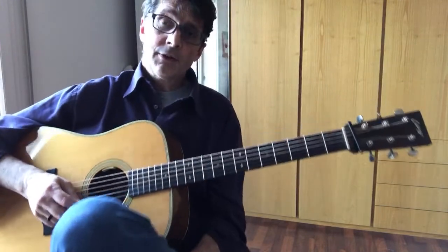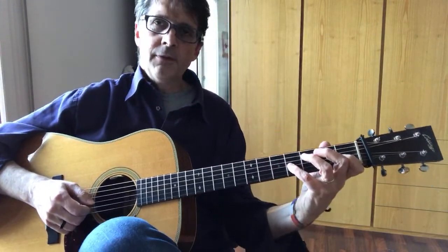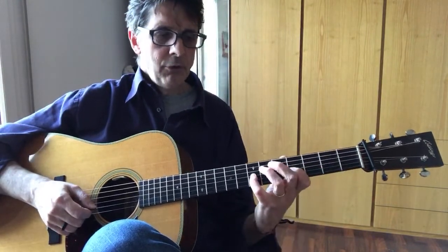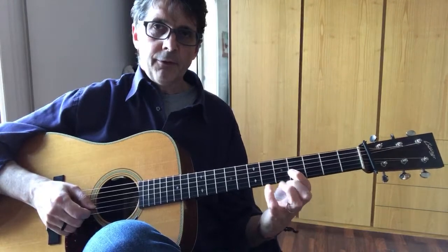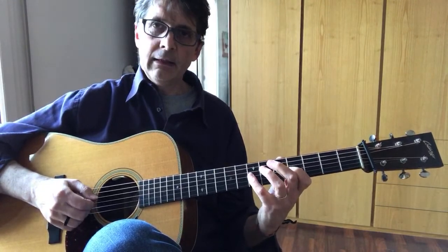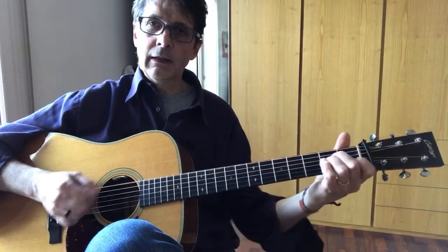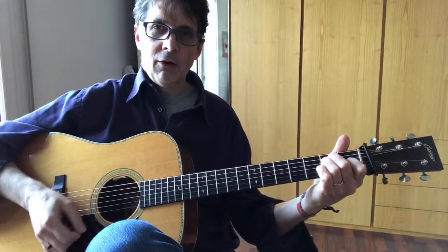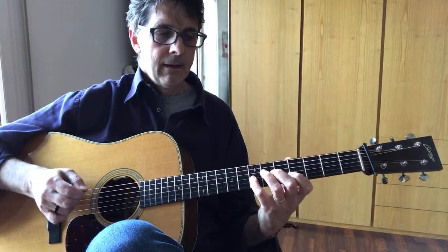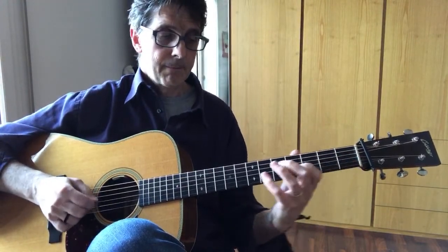Okay, and there is also another reason for playing the B string: you can move that shape from the first fret up to the fourth fret, and you play again the index and the pinky, and that's also working over an E chord. Actually, I can combine the two positions like this.